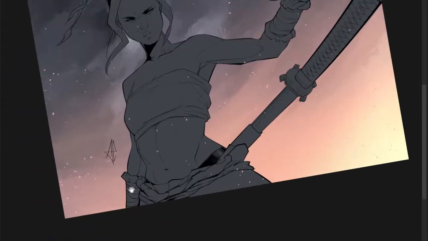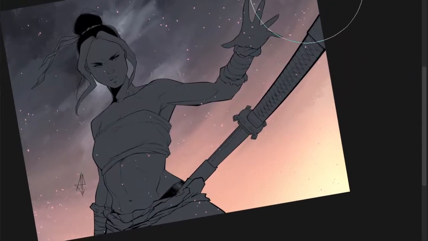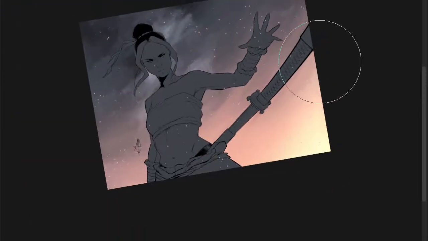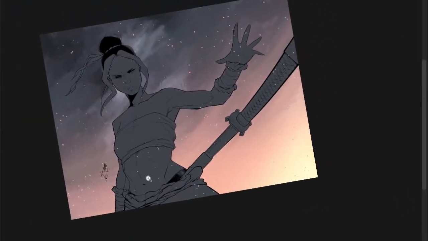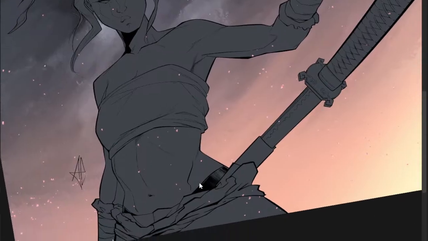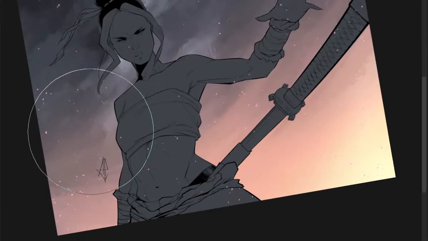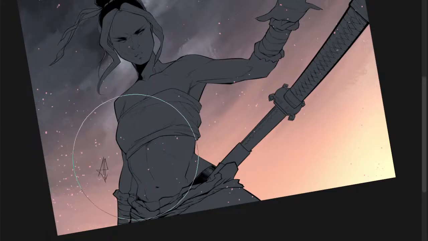Then we are going to create another layer for the big petals. This one is going to make it look cinematic. Let me show you how.